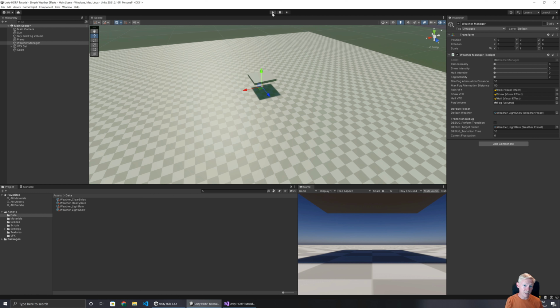So it gives us a fairly flexible system for just being able to queue up and play weather when we want. You could also add in curves for variation of the intensity. So if you wanted something where it's a bit more hand-drawn almost, or manually set up of what those transitions look like, you could use animation curves and then play an animation curve for a particular weather pattern. So you could bake in your peaks and troughs there with that. Would be something you could also do with this. We've got a system that's fairly flexible for now being able to extend.